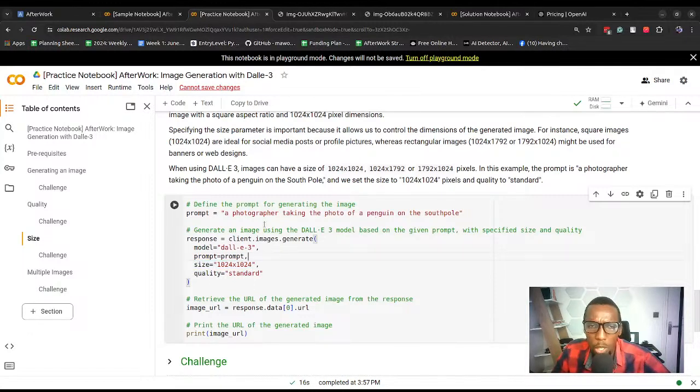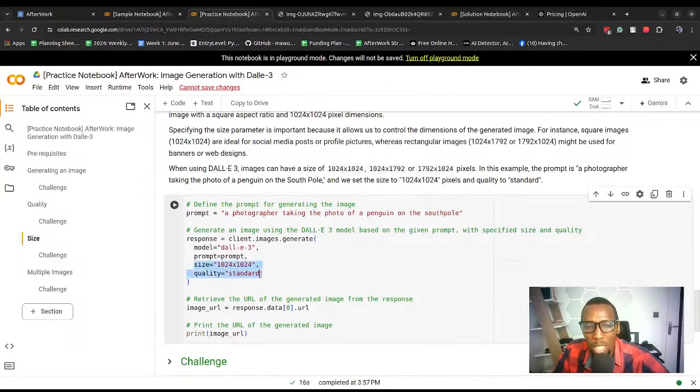And then like here, we're going to generate a photographer taking a photo of a penguin on the South Pole. By the way, you'll see some inconsistency because this is our photographer, but if we ask DALL-E again to generate another model, we would have had to provide more details. Like we could have said that maybe this reporter should be from the Amazon forest taking a photo, and it would try as much as it can to understand how a reporter from the Amazon forest looks like. Maybe it might give them clothes or coverings that it would have learned maybe from a data set that contains indigenous people. So it would use that and get one of those people taking a photo. So yeah, let's just see what happens when we do this.